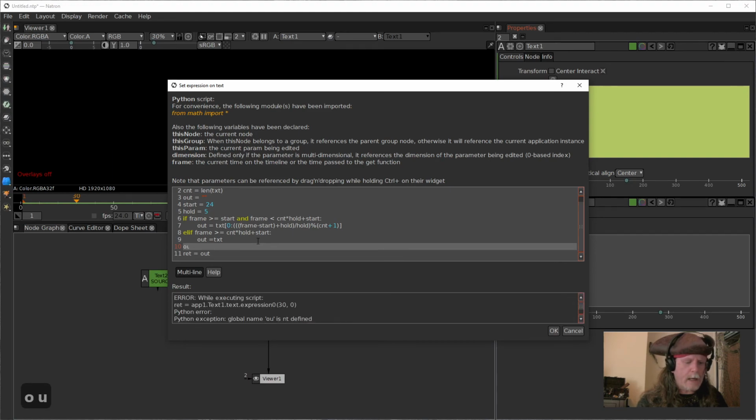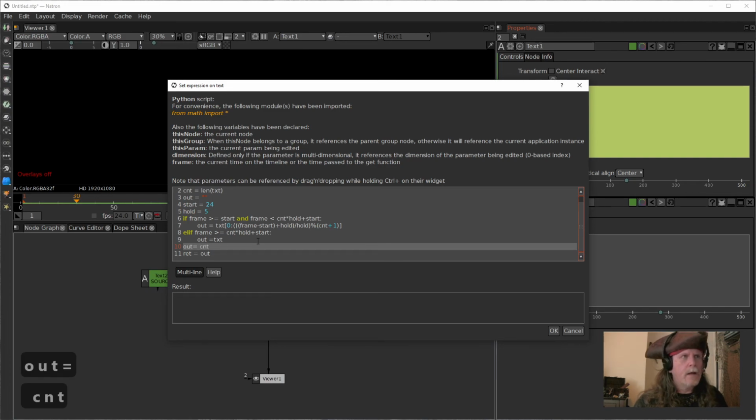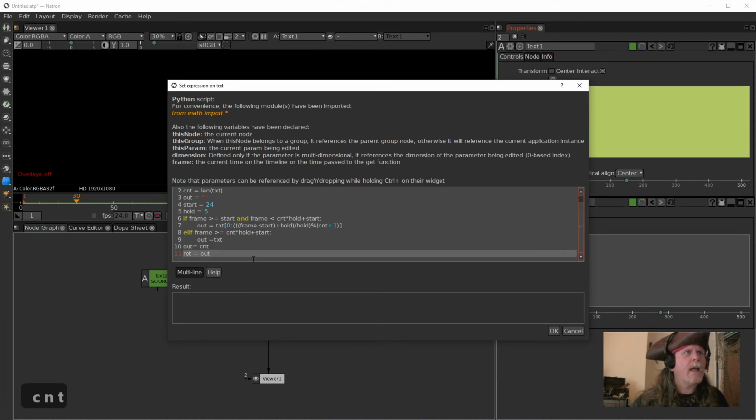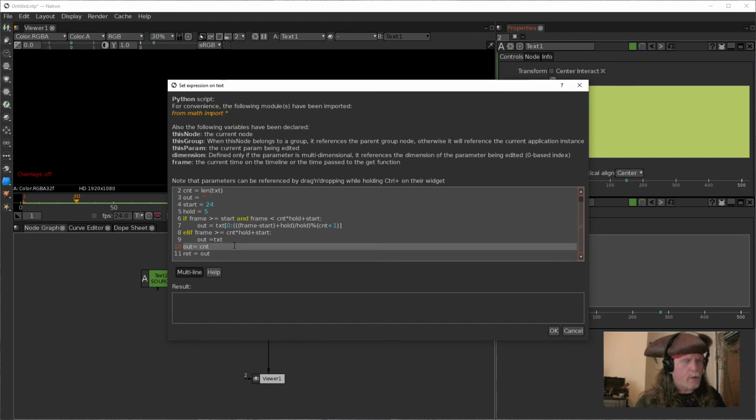So we're going to say out equals CNT. Okay, and out is now technically it's an int. It's not actually displaying it. So what we're going to do is str parenthesis CNT, and then we get 13.